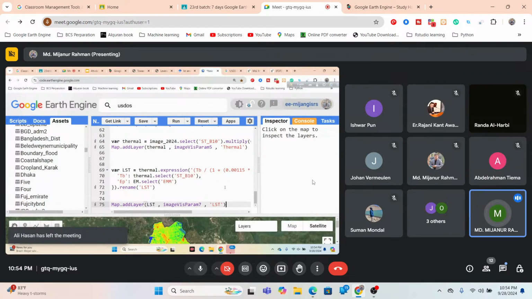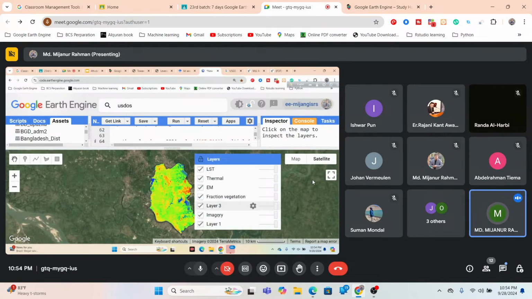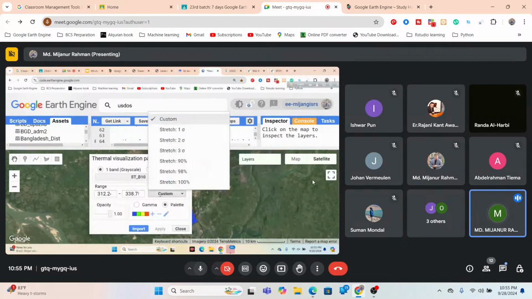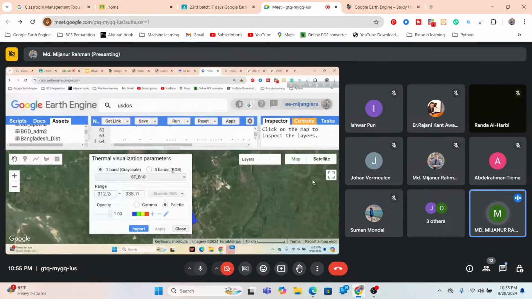So now if anyone has any question about the full code, you can ask me. Basically this time we talk about a lot of topics. Step by step I try to explain. It looks like that because we need to change the stretching level. Okay, just simply change the stretching level, then it also works. Because I tried to use it for another study area, so that's why it looks like that.